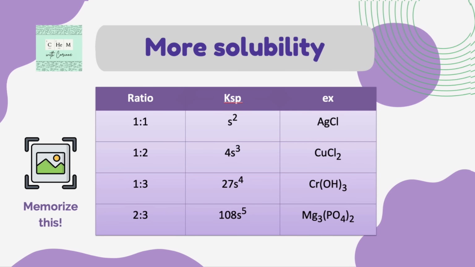When it comes to solubility, I do recommend just memorizing the Ksp values. You can get to each of these by just filling out a RICE table, right? You can figure this out on your own. But again, time is money on this exam. So if you can just have these in your head, we typically see a 1-to-2 ratio, but it's good to know all of them. It is helpful. And I do predict that we are going to see a Ksp question this year.